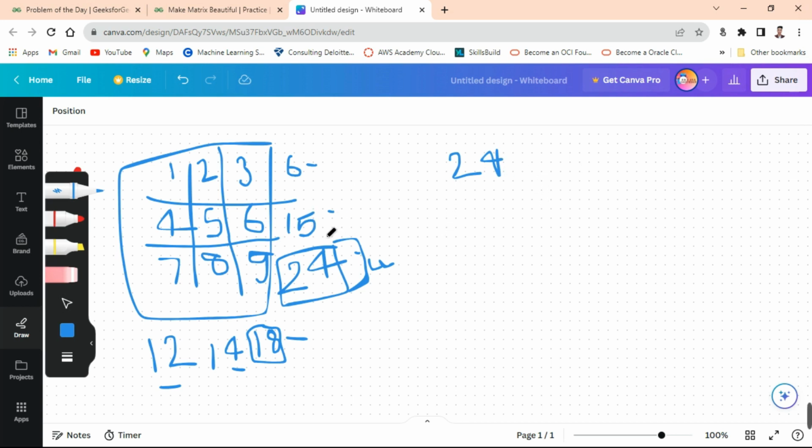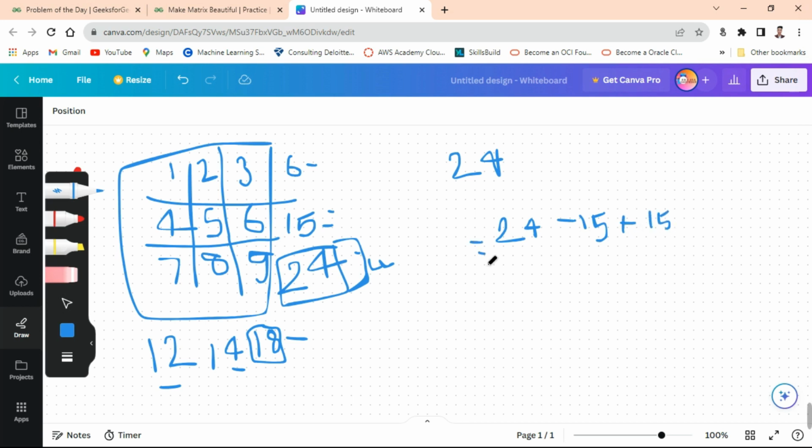So I also want to make the rest equal to 24. What should we do? It means 24 minus 15, plus 15.